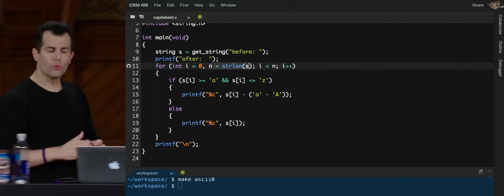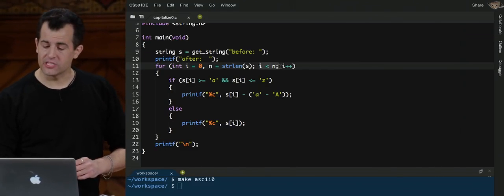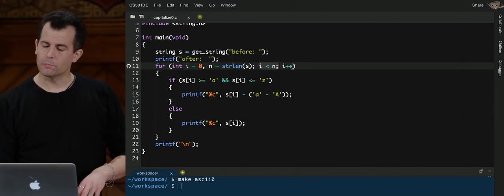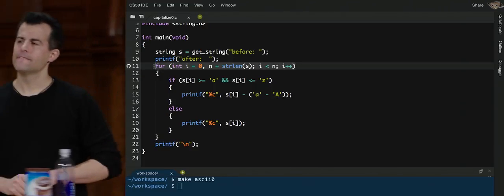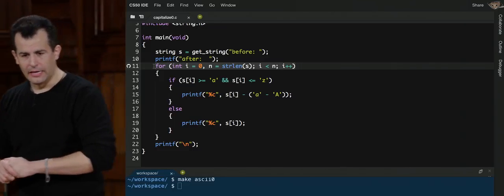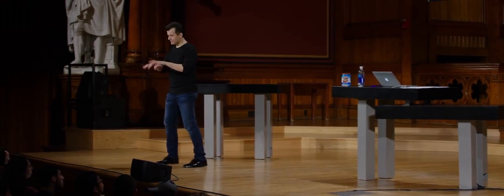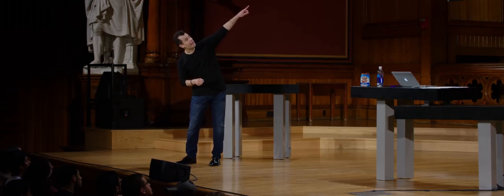So then I have my condition. Then there's the semicolon, which we have seen. And then there's plus plus. So I claim that this is, in a sense, better design. It's a little more complicated. Like I typed out more characters. I added another variable. But why might it be smart and good design to have used an extra variable, using a little more space to keep a number around, so as to then simply compare i against n?